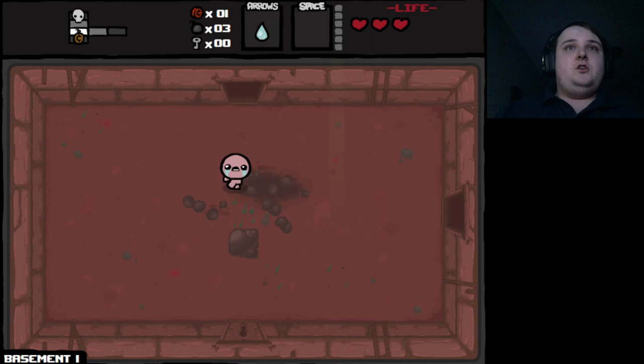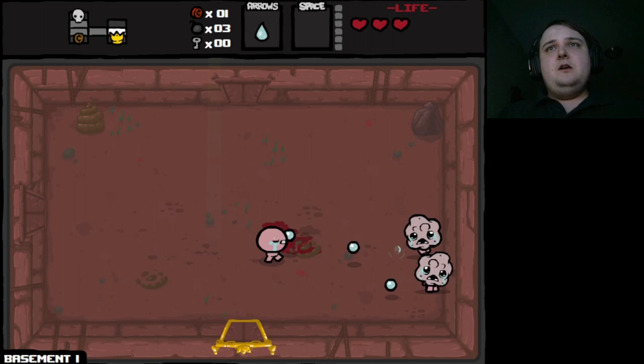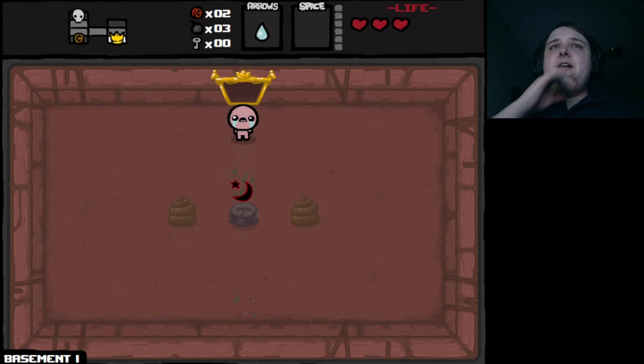So right now I'm just looking for the key, the treasure room. I have to kill some of these flies. Look at that. Alright, kill the rest of these flies. Alright, I'm gonna go ahead and enter the treasure room. And I believe that is Horror of Babylon. Yeah, which, not bad.